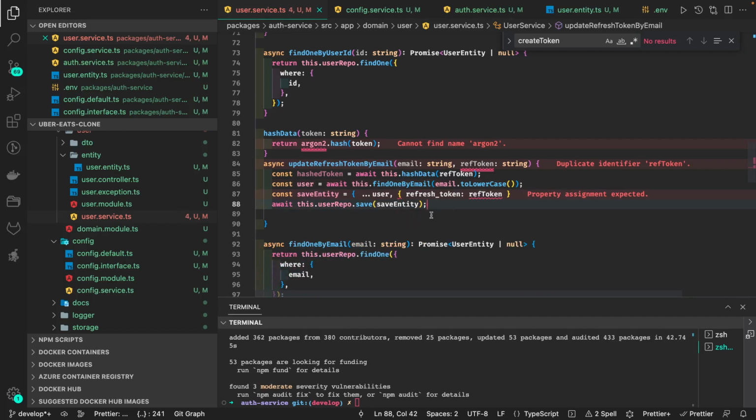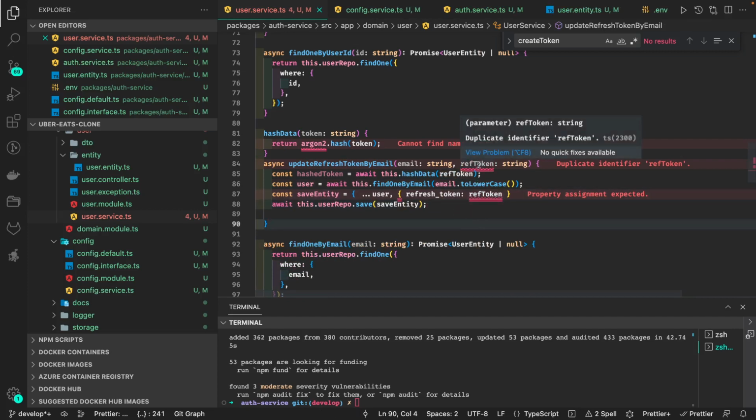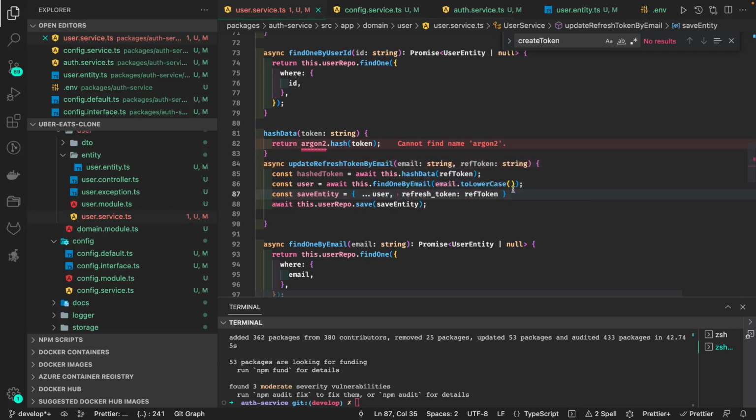It is complaining. Let's see. Okay, this is an object. Okay, sorry, this should be a property. This is an object and you pass it in save entity. Okay, hashed token. Refresh token is hashed token. We are saving.